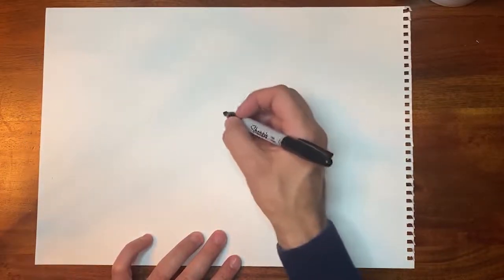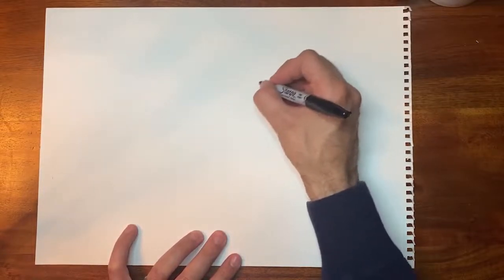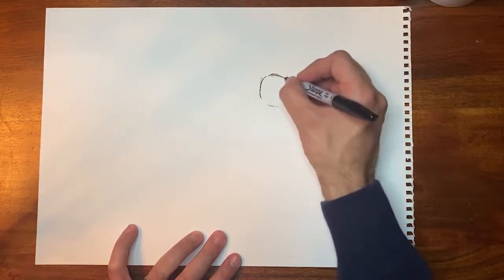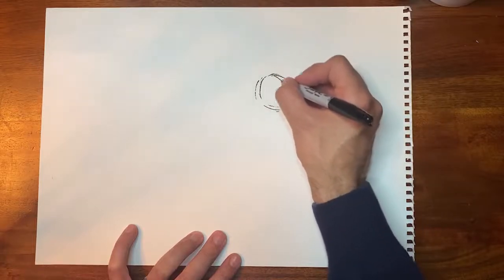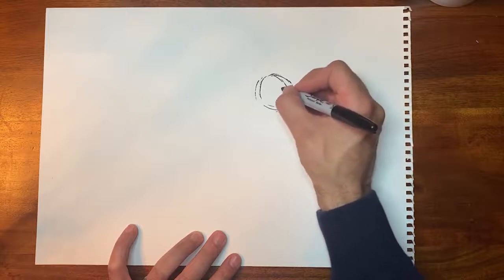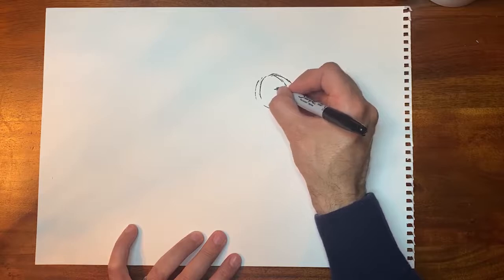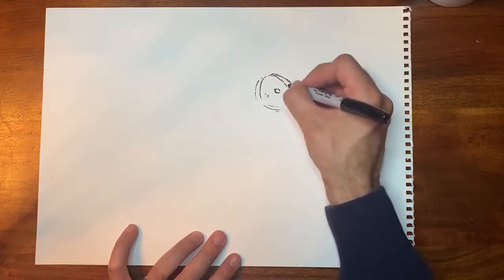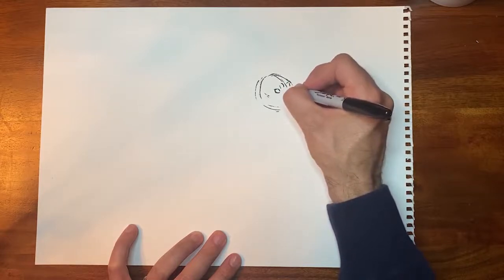So when you draw a lion, the first thing I usually start with is the head. I will try to feel out where the top of that head will be, and I'll kind of lightly draw a rough shape. Down the middle of that lion will be a line — it goes right down the middle of their forehead, dividing it nicely. And then right below it, you'll have the eye. And you have a big mark right here to look for — it's called the zygomatic arch. They have nice big muscles right there above their eyes.